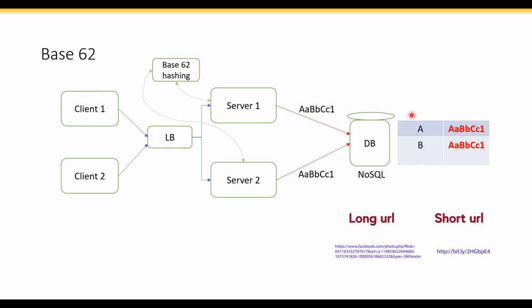Now whenever we try to retrieve next time, let's say for long URL B, and long URL A was stored last, it will retrieve this tiny URL. Or in the other case, if someone is trying to retrieve long URL A's tiny URL, and for some reason B was inserted later, it will return the tiny URL of B. So that leads to collision, and we need to avoid this. So we need to have a better design than using base 62.